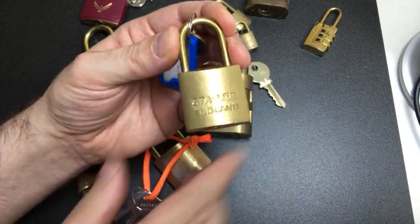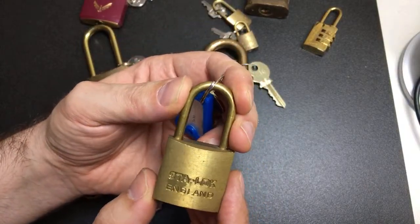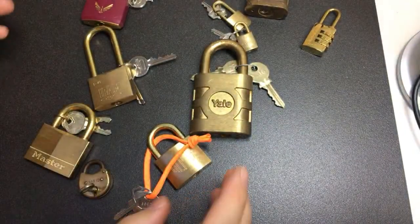Yeah, was it Quizitax? The Starlock gives you nightmares. Yeah, absolutely, mate. I couldn't agree more. They are the thing of nightmares.